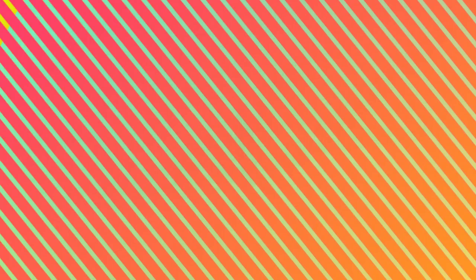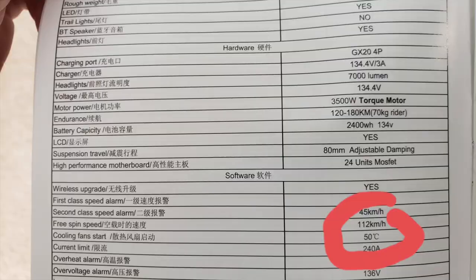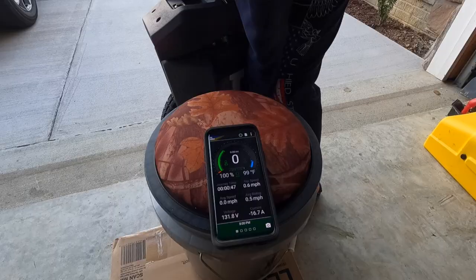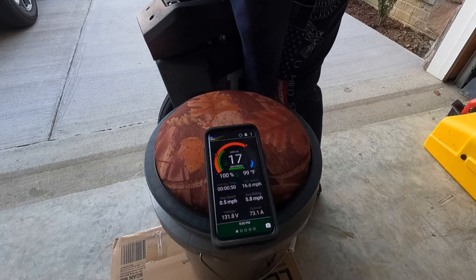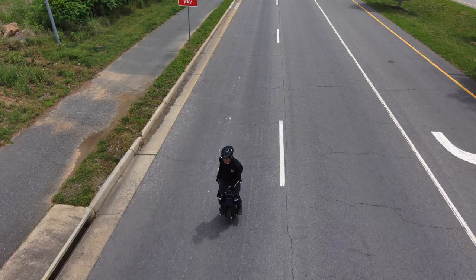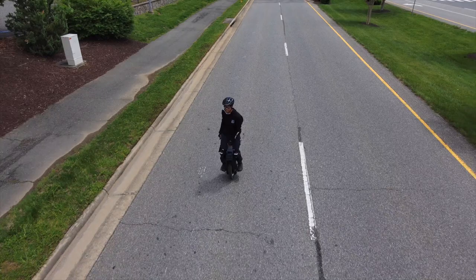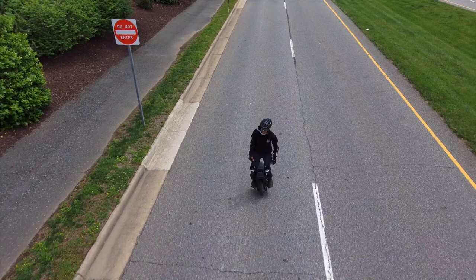Now, what is there to like about the Begode Master? For starters, it's dubbed the fastest wheel currently on the market. And although Begode boasts it has a no-load speed of 112 kilometers per hour, my no-load test indicated 98 kilometers per hour according to the EUC World App at 100% battery. Far be it for me to side-eye the discrepancy between the two test results, but the fact remained I was able to clock 51 miles per hour without hitting an initial beep, which up to now I have not been able to do with any wheel I currently own. But if I had to wage a bet on Begode, I wouldn't be comfortable with that 14-point spread.